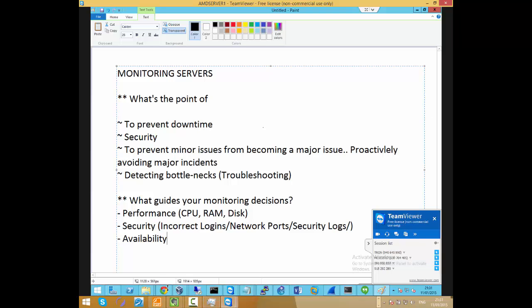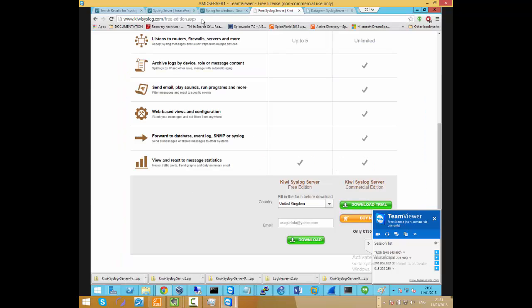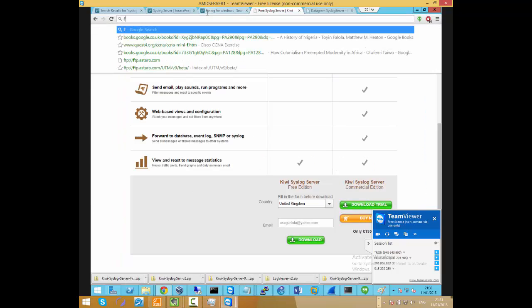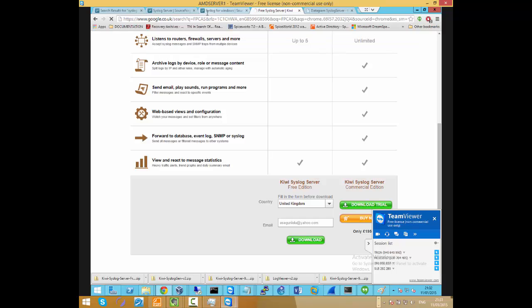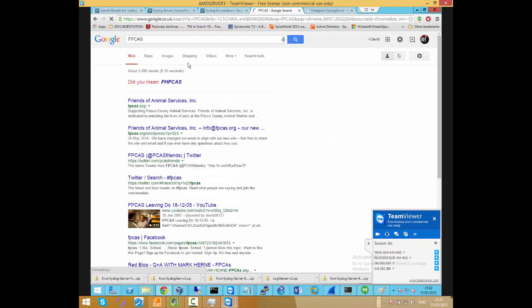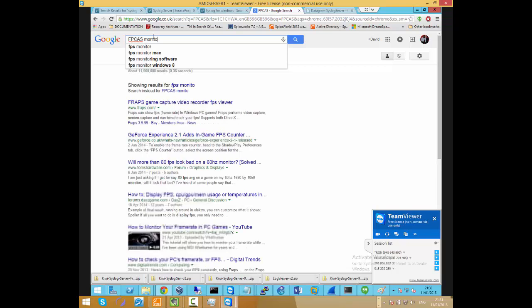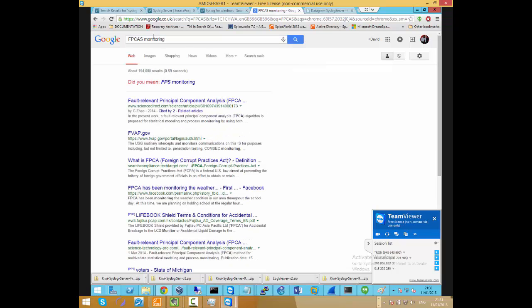FCAPS. So let's go. You're on the computer, right? You're on the server that I'm using. So if you go to FCAPS monitoring. The reason why I'm bringing this up is that there's a framework behind all this.